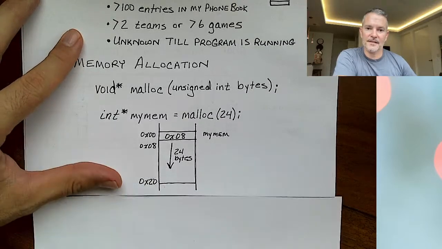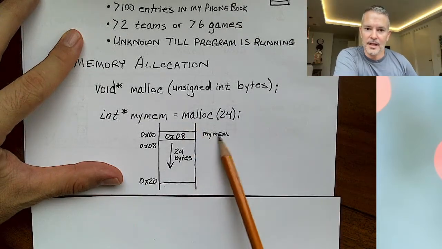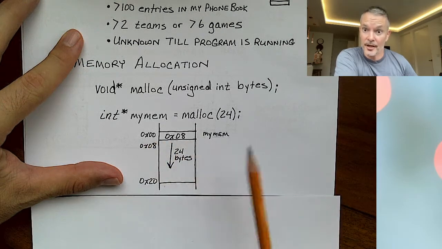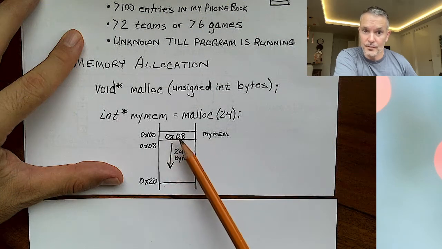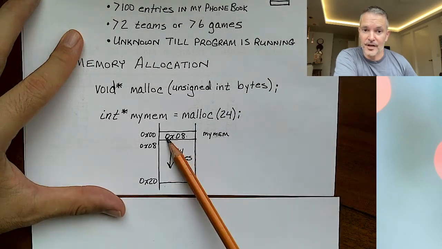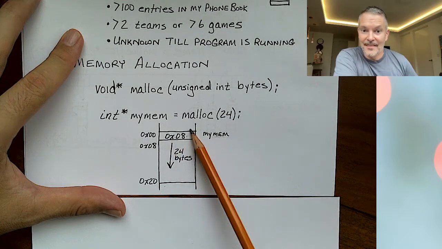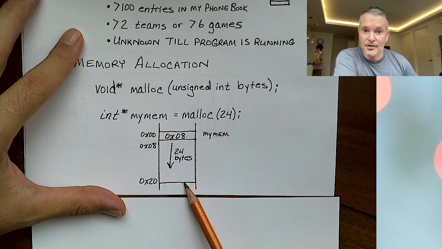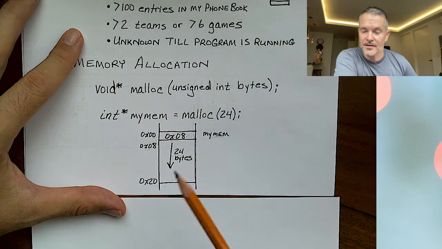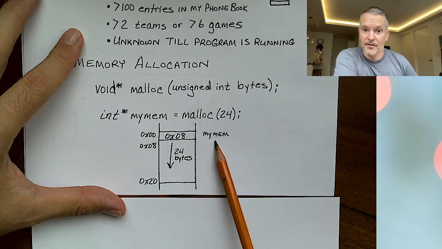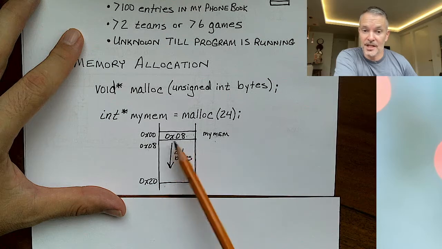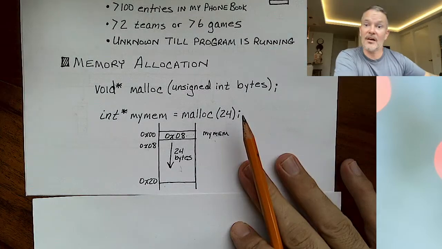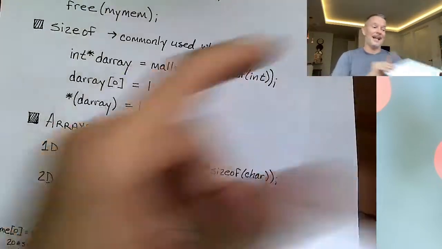Here's kind of a quick sneak peek of what it might look like. So this mymem variable is a pointer. It's an area of memory of 8 bytes that holds an address. Here I've assumed the address is 08, and that address is an area of memory starting at 08 and representing 24 bytes of reserved space on the heap. So here I have my variable. It is a pointer, it holds an address, and the address refers to an area of memory that is 24 bytes. So this is how I dynamically create an area of memory.